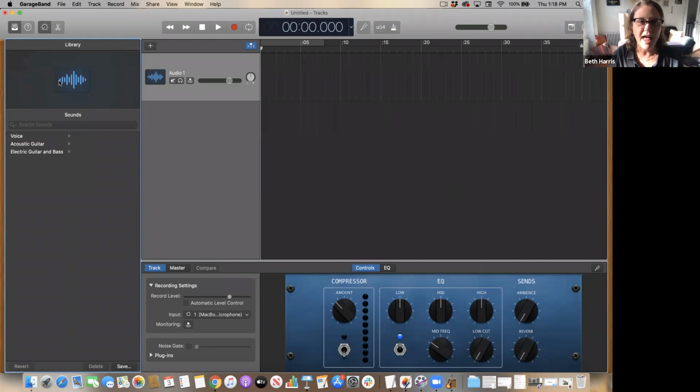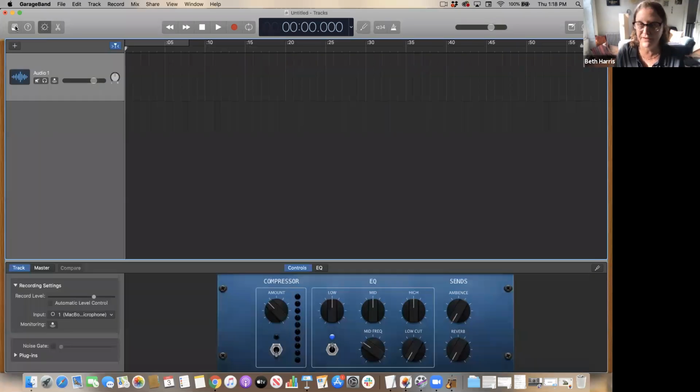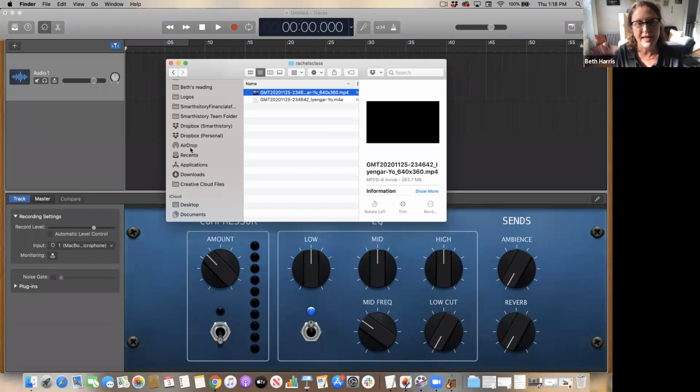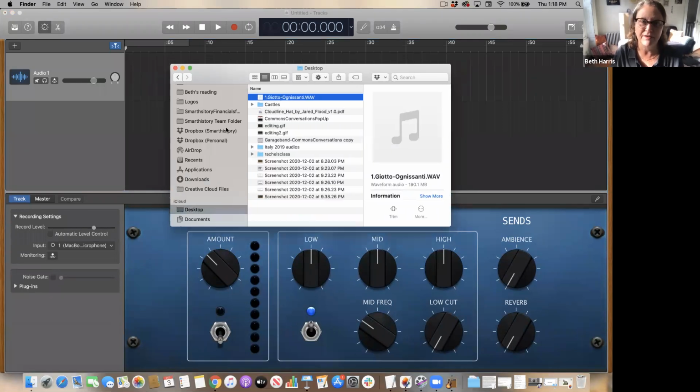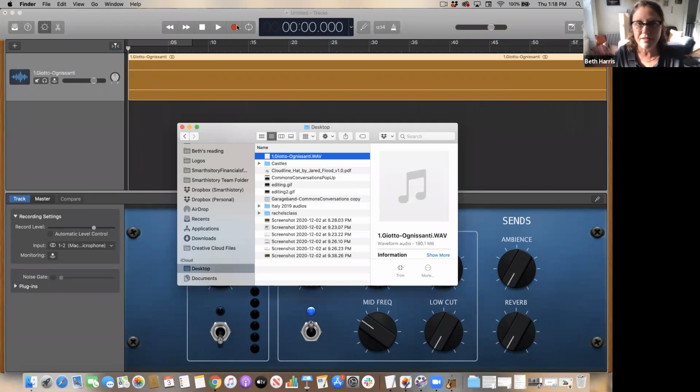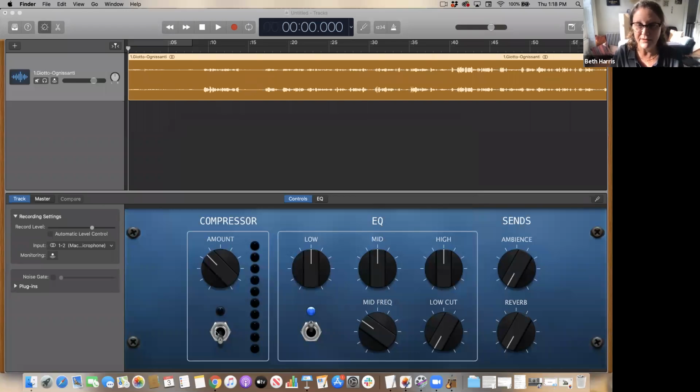And I want to get rid of this big library pane here as well. You see library here. I'm just going to click this box that looks like a little cabinet or something. That's gone. Then I want to make this area at the bottom bigger because I know I'm going to be editing down there. And now I'm going to go into my Finder, go to my desktop and grab the audio file that I want to edit. And I'm just going to drag it in here. If you wanted to, you could also just press the record button here and record right in GarageBand and skip this step.